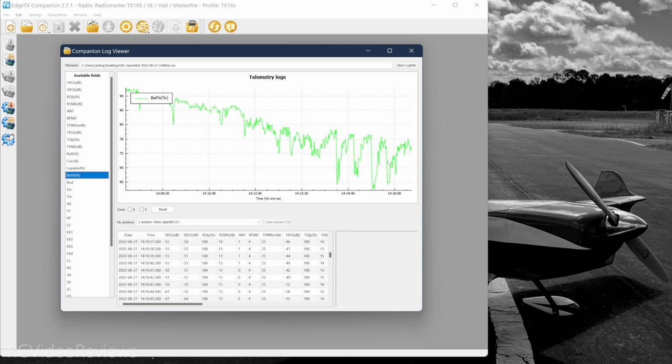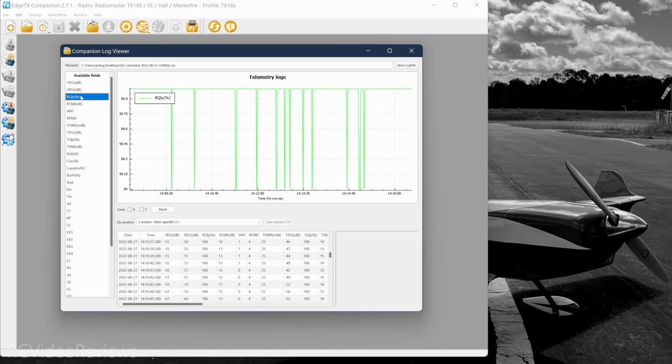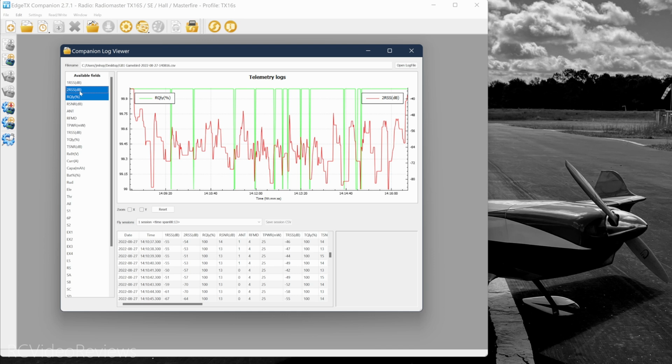So there's some really cool data you can get off your sensors that you can log with EdgeTX. You simply fire up Companion, open your log file, and you start clicking around and you can highlight multiple things. You can look at your highs and your lows. You can look for problem areas. And all I can tell you on the Express LRS system is that I'm very pleased with this.